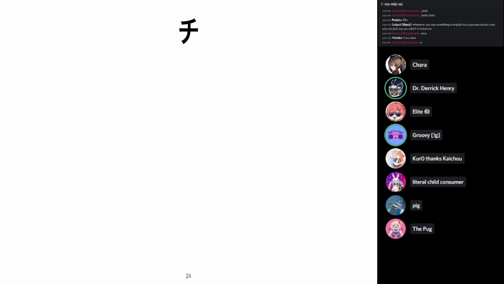Next is chi. So with chi, come again sort of like with e, from the top, a little curve down like this. Then your second stroke is flat, coming from the left to the right. So you come from right to the left, then left to the right, and then you draw this curved line. So I'll do it again a little faster. Like that. This is chi. You could add dakuten then, but it's very uncommon.